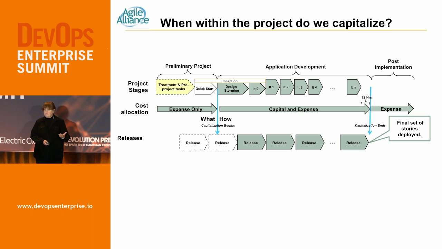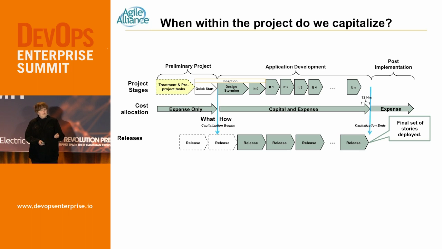Generally, all of the work that starts once a project team has been pulled together, or once a new body of work flows to an intact product team, the work then in terms of designing, when they move conceptually from what it is they need to create, thoroughly understanding that, to how it is they intend to create it, in terms of architectural reviews, architectural discussions, tech stack diagrams, or any other kind of understanding of how it is they're going to create that work, that creates the asset that's going to be produced as a result of their software engineering effort is capitalizable.